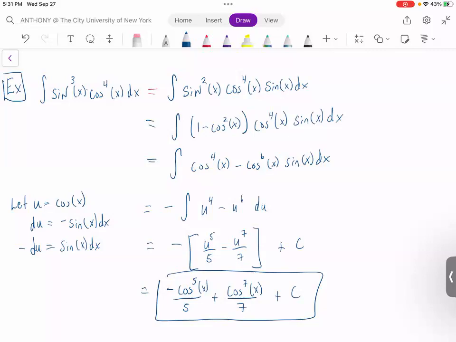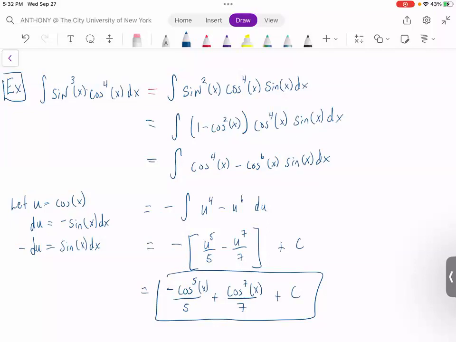Go ahead. What are your two questions? On the second to the third equal line from the top. Here? Yeah, take that step again. Okay, so all I did to go from the second line to the third line was take cosine to the power of 4x and distribute it inside the parentheses. It's like I'm doing distribution, but backwards. I'm multiplying cosine to the fourth by 1, followed by cosine to the fourth by negative cosine squared of x.